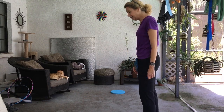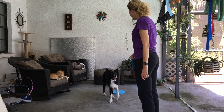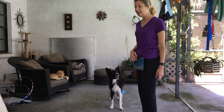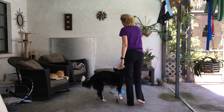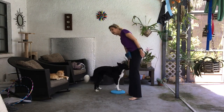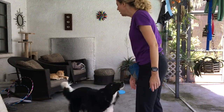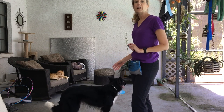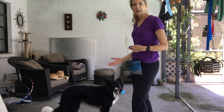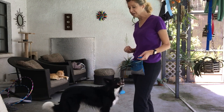Macy, come here, ready? Go to your mark. See, she doesn't want to stay there. Right now I'm treating her on the mark, even though I clicked and I owe her. Right here. Even though you don't treat on the mark during the trial, for now I want to reinforce that behavior, and then I will withhold treats until we get back up on the pedestal.